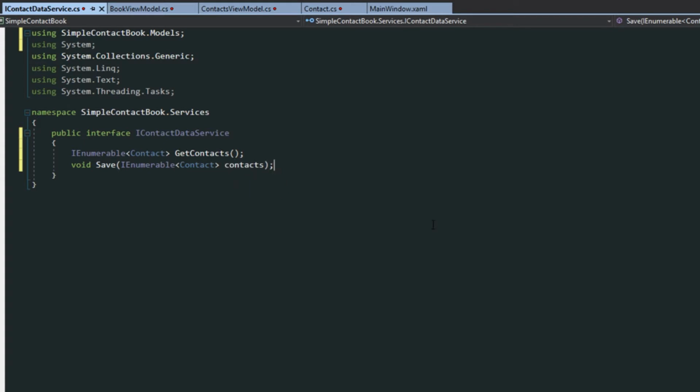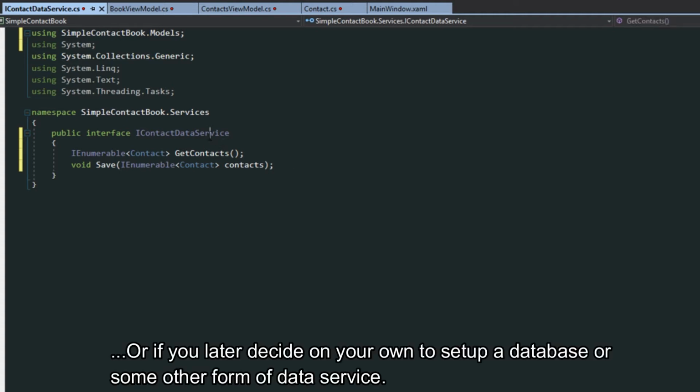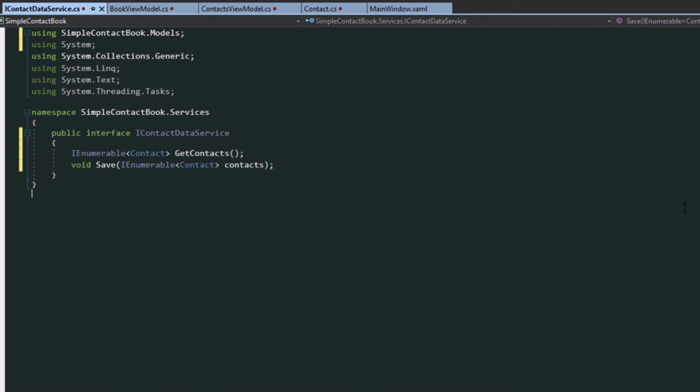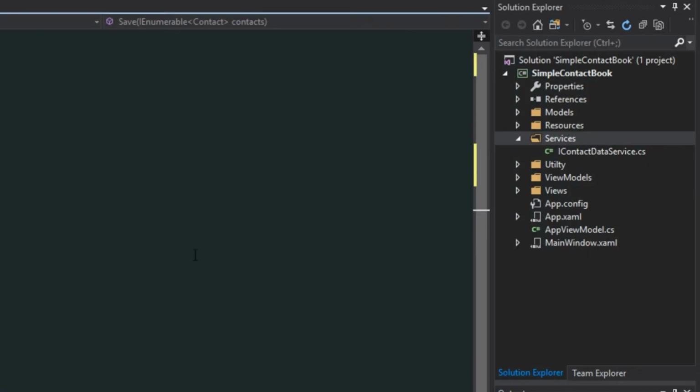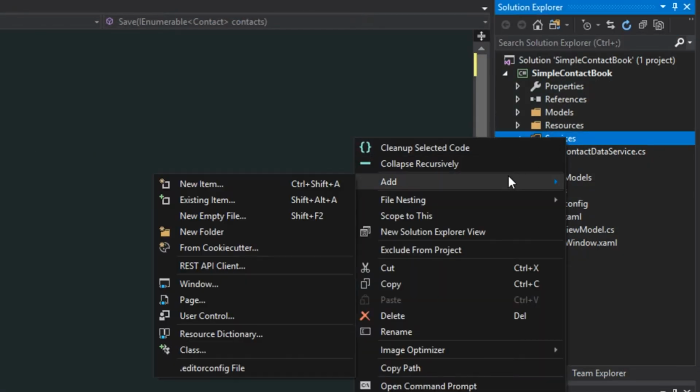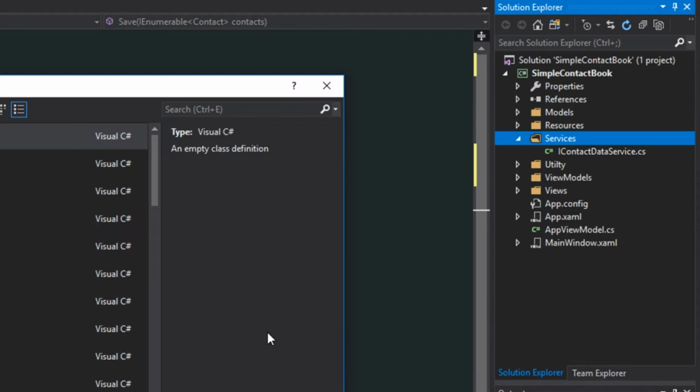Now, like I mentioned earlier, the reason we want to do an interface here is because right now we're going to use a mock data service. It's not going to be permanent, and instead of later on going through and changing all of our mock data service instances to our new JSON, if we just set it up with the interface, we only will have to change the actual service that we're using at one point.